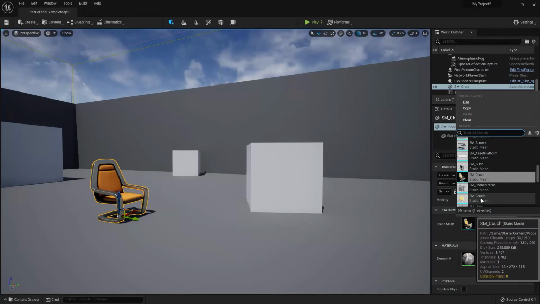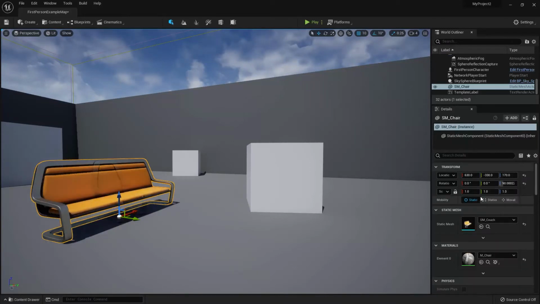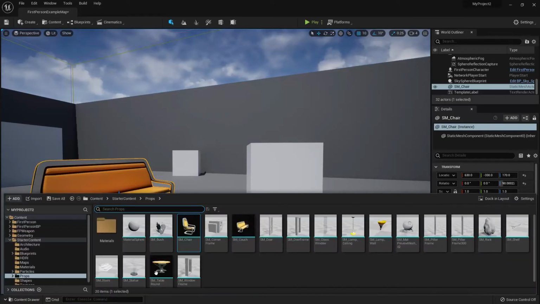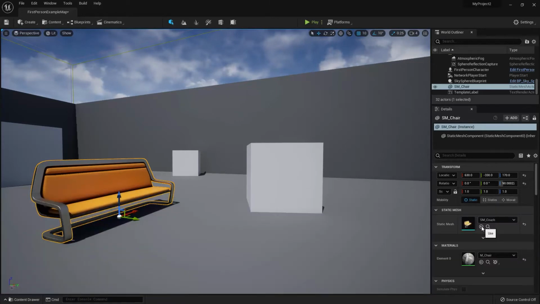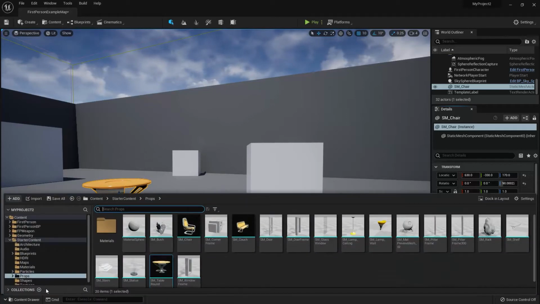And notice this menu contains a search box that you can use to search for the asset you want to use. So when I click on the couch, it will replace the chair with the couch, and the couch will have all the same properties the chair had, including position, rotation, and so on. Because technically we didn't replace the actor, we only replaced the mesh that the actor was using. Another way I could have selected the couch or any other static mesh I wanted to use would be to browse to it in the content browser, select it, and then click on this arrow here. So this arrow will replace this asset with whatever is selected in the content browser when you click it.